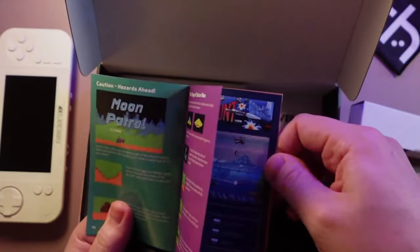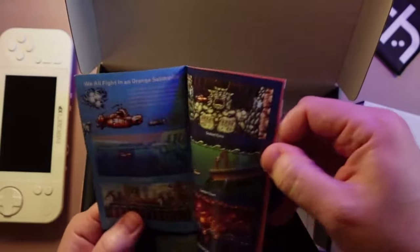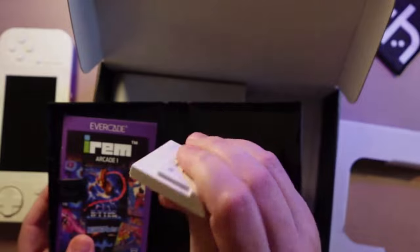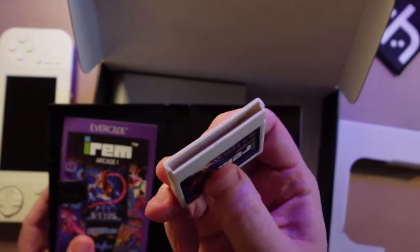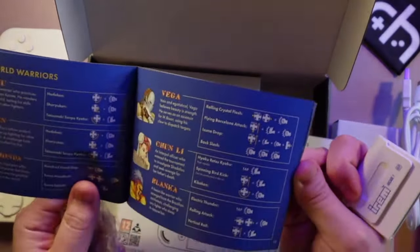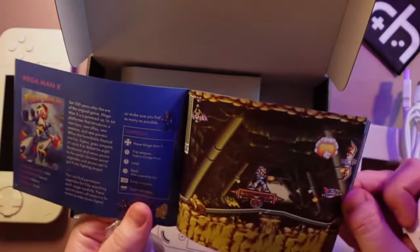Oh, very, very nostalgic. I miss the days when they actually used to put effort into making the instruction booklet. And colored instructions, no less. You know how rare that was? The carts themselves feel nice and cart-ish. Little tactile bump right there. We also got a USB-C cable for charging, a quick start guide here, and then, oh, the Capcom collection booklet too. Oh, and it has moves for Street Fighter, Mega Man. Oh, so cool. I love the artwork in here.